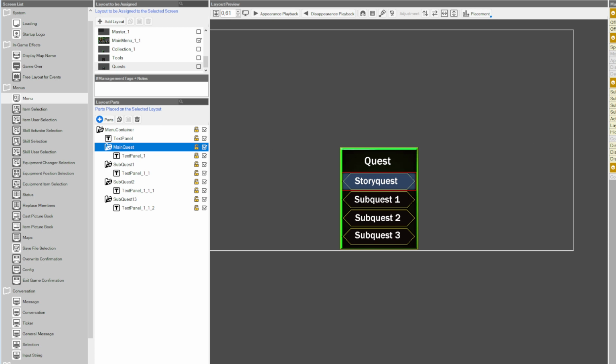It's just display action, display map, because I have my quest layout stored under map, which doesn't really matter. You can have it in free layouts. It doesn't matter. And the layout to be opened from the map is main quest, like the quest main called here. And here it's quest 1, quest 2, quest 3, pretty simple.